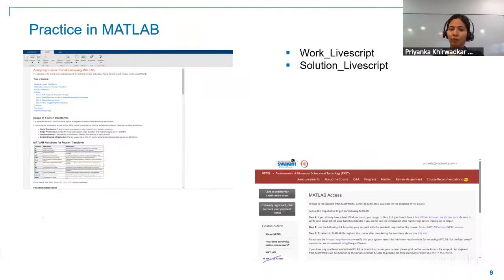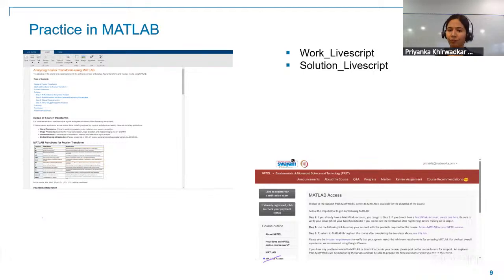For this purpose, my colleagues will be sharing a live script which has placeholder codes. During the session, my colleagues will post the relevant codes in the chat window so that it is easier to follow along. At the end of the session, we will share the solution live script, which you can use for your future reference. To get started with this hands-on activity, please download the live script shared in the chat.